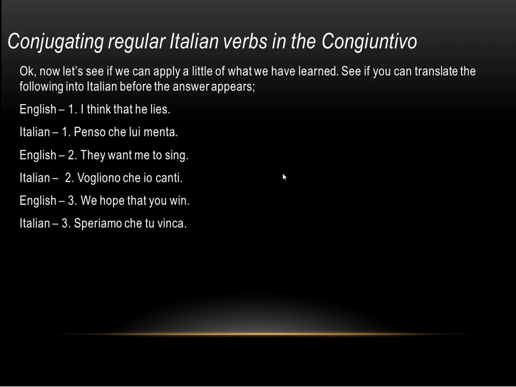Che tu vinca. Vincere. Remember, A-R-E or E-R-E verbs. The first three persons, io, tu, lui, lei, are all with an A. And so we have che tu vinca, the congiuntivo of vincere. Because speriamo, it's taking place in the mind. We hope that you win. So vincere has to be in the congiuntivo.